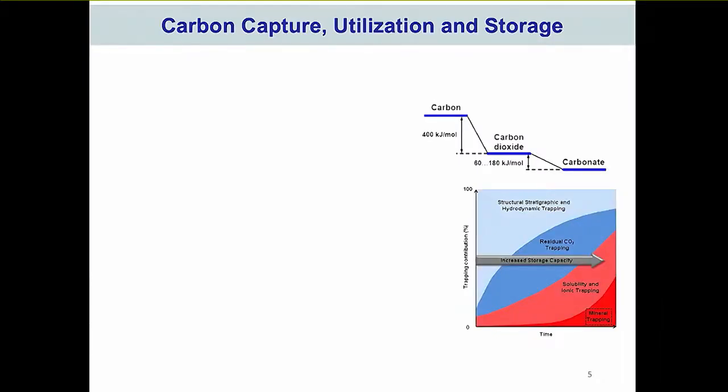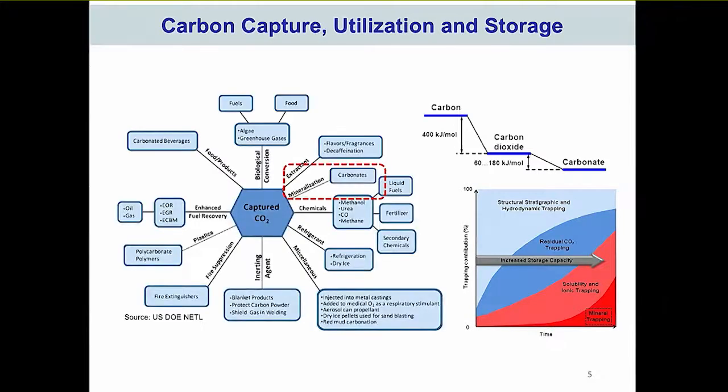In carbon capture, utilization, and storage, once you capture CO2, you have to inject it into geological formations. This is the really famous plot from Sally Benson at Stanford. Basically, she was telling you that if you inject CO2, it will be stored underground by different trapping mechanisms. One of the little plots right here is mineral trapping. Basically, if you inject the CO2 into the right reservoir, you can even make solid carbonates, which is quite interesting. That ties to the CO2 utilization we want to talk about today, because once you capture CO2, this is DOE's map.